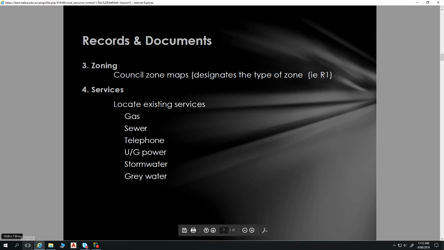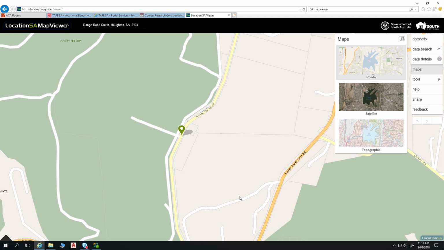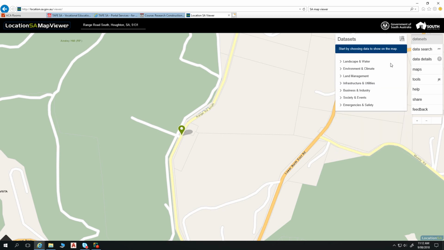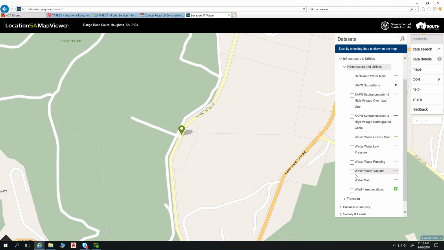One handy resource. Did I show you this last week, the SA Map Viewer? With that, it's on roads already, go data sets, infrastructure and utilities, go water main, turn that one on.